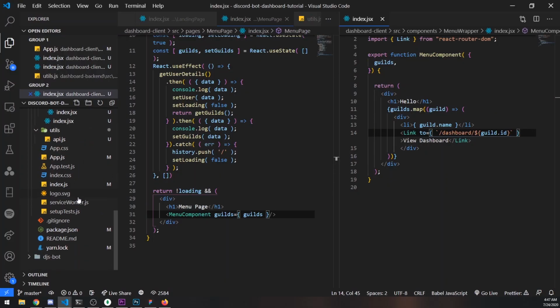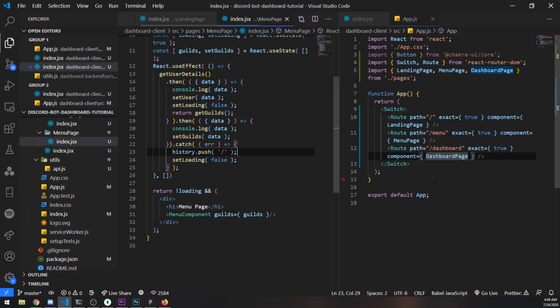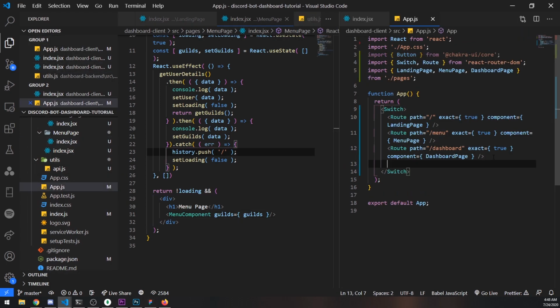Okay, so watch this. If I click on this, see how it takes us to dashboard, and then this is called a route parameter. We actually need to go inside our app.js, and we need to set up one more route. This time it's going to have a route parameter called ID, just like that.